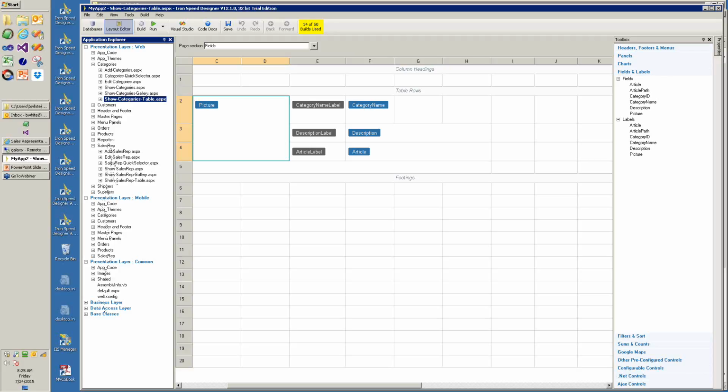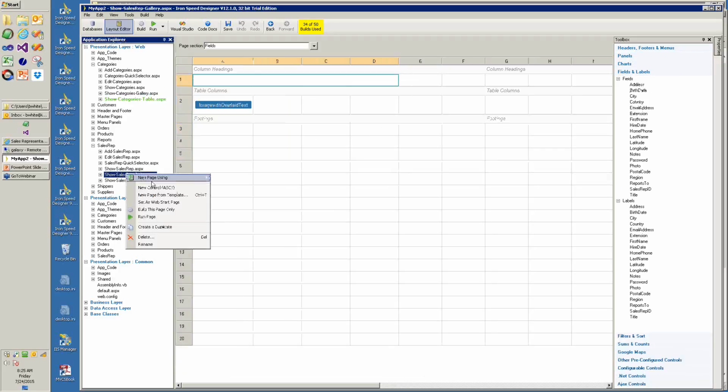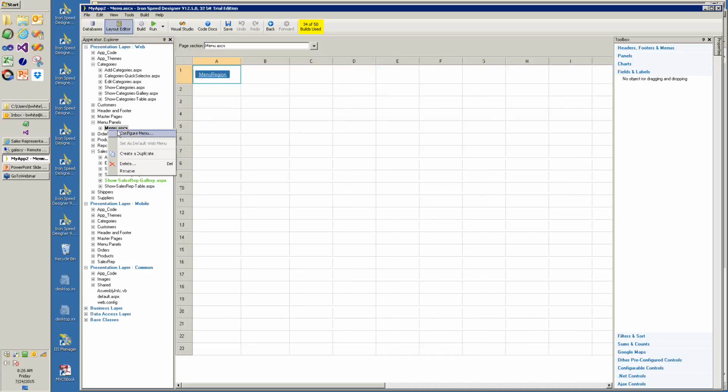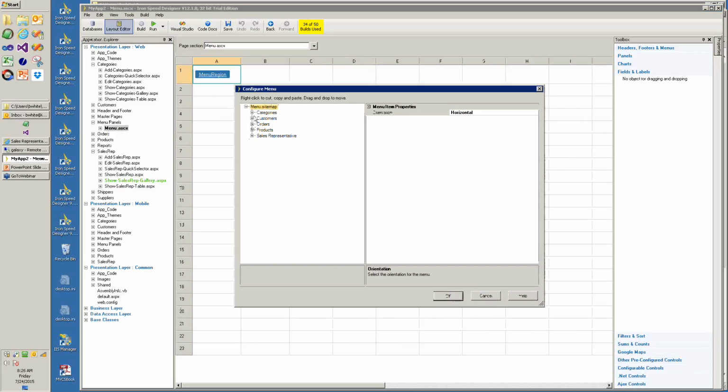Now, we wanted to focus on our sales rep gallery page, so I'll right-click on that and just set it as the web start page. And I'll also find my menus in my menu panels here, and if we right-click on that, we can configure the menu so that I can bring the sales reps forward and have the sales rep the first menu. And we'll put the categories down with the products and be ready to go.